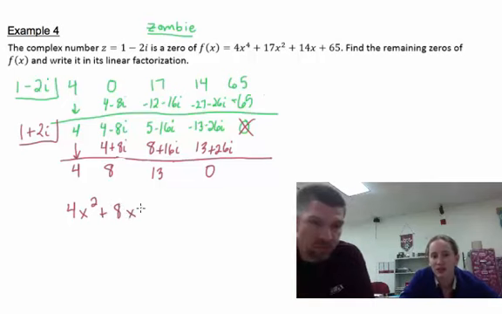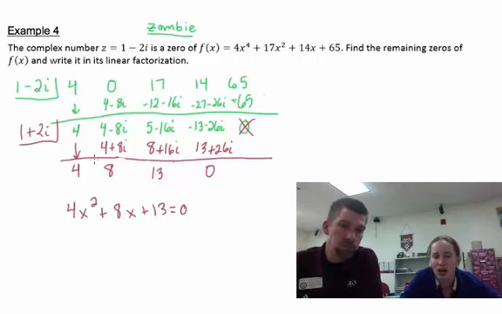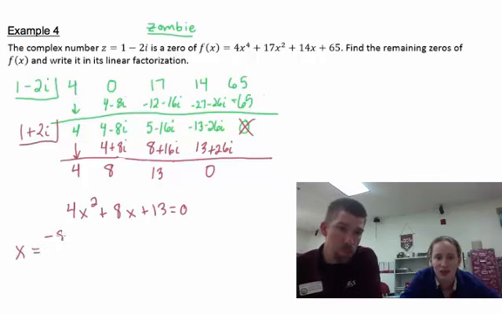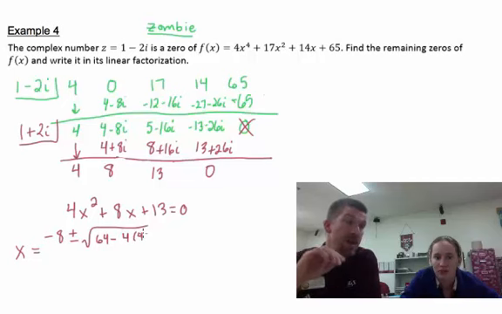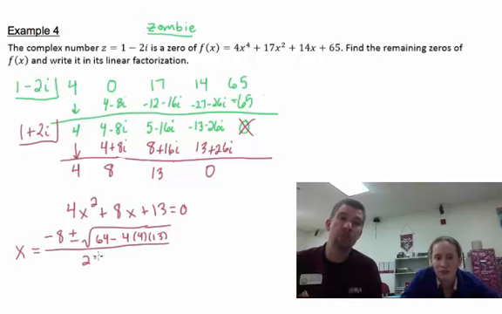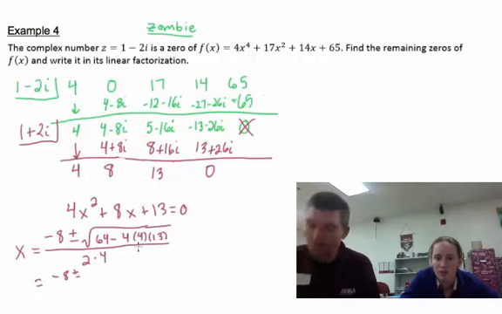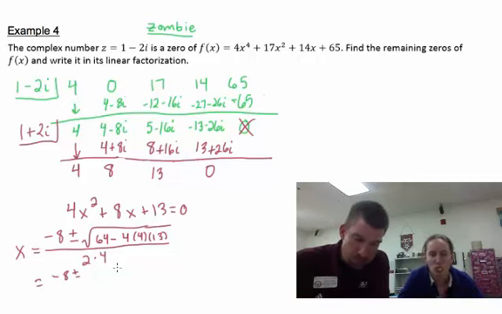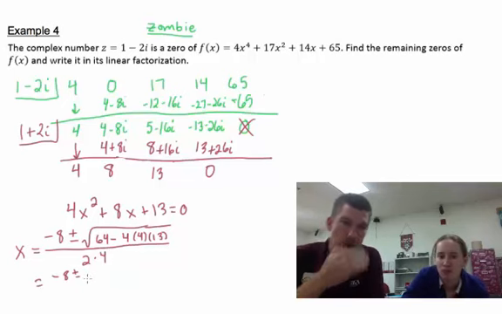We're at 4x squared plus 8x plus 13 equals 0. We could try to factor this, or use the quadratic formula. I'm okay with that because if it is factorable, we'll find out pretty easily. 8 squared is 64. These things also tend to not be factorable. Factoring is really nice and pretty, but these don't always work out that way. 64 minus 16 times 13 is negative 144. Complex imaginary.